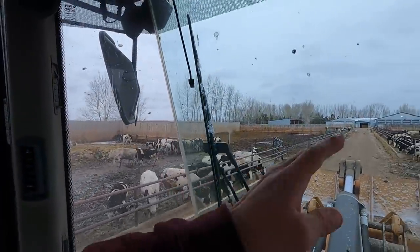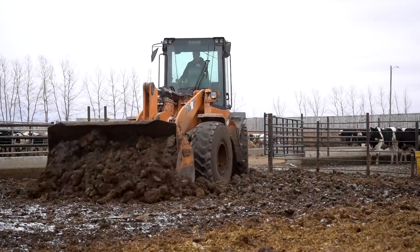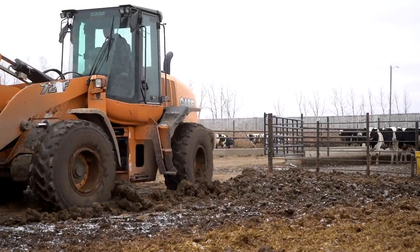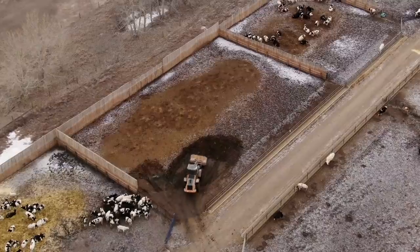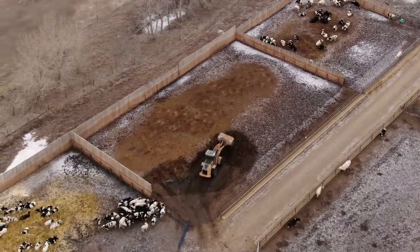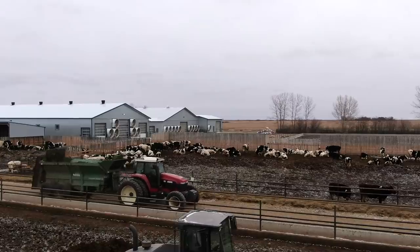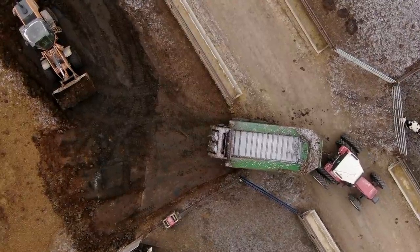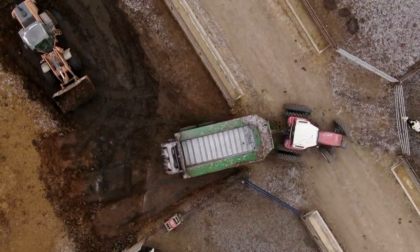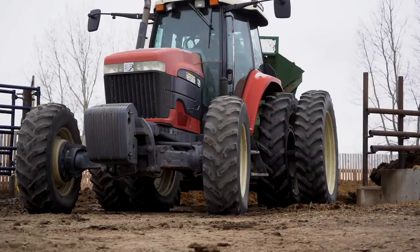With that we're going to start this corral. I always start by scraping all the manure away so we can back in there with the manure wagon. We got the scrape started and backed the manure wagon in already. We were hauling already for a couple days so we got to overnight this wagon.